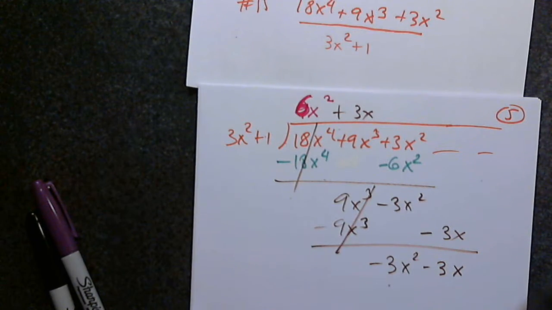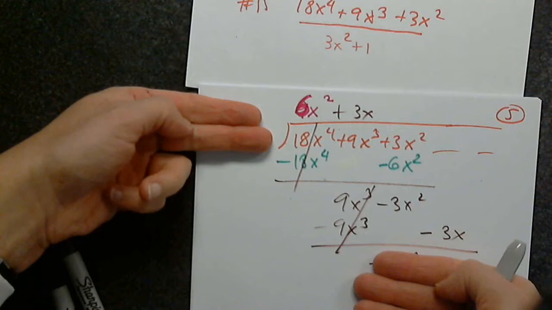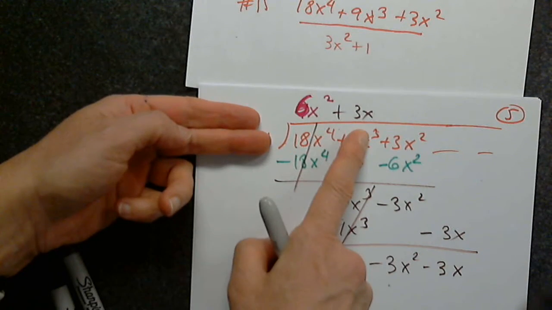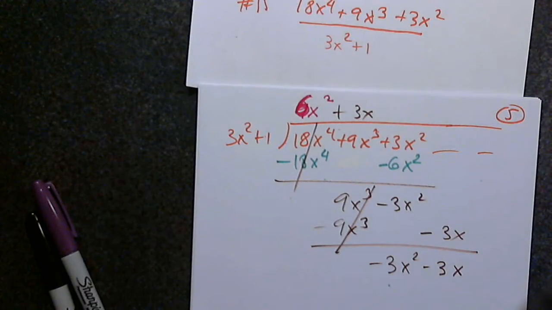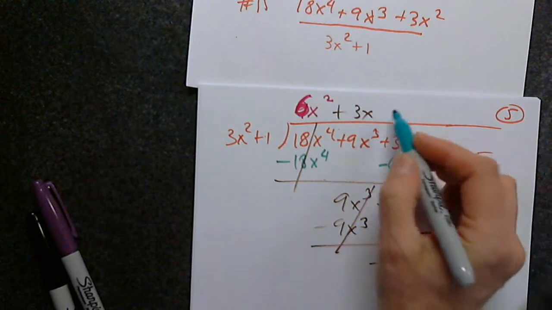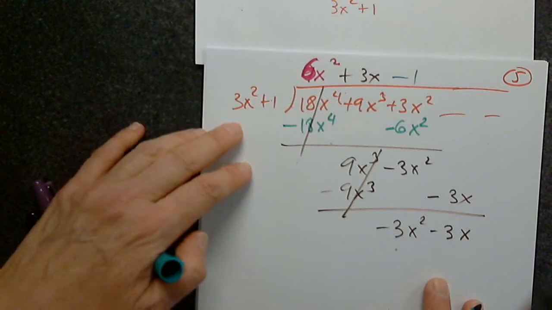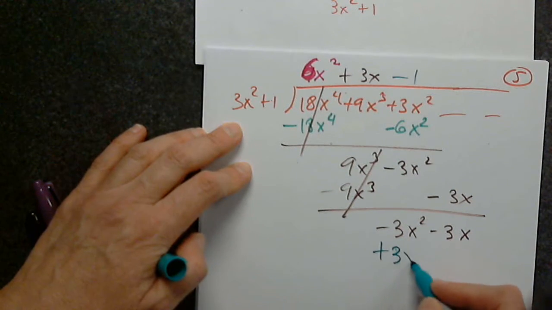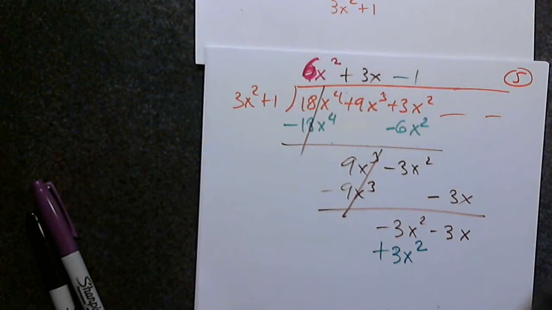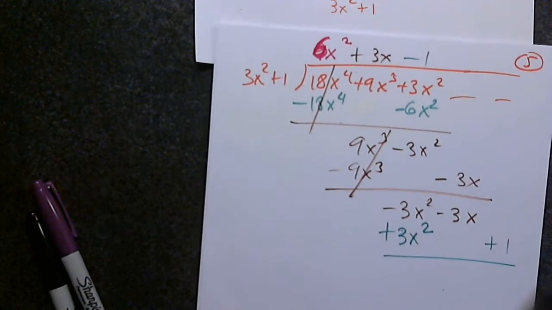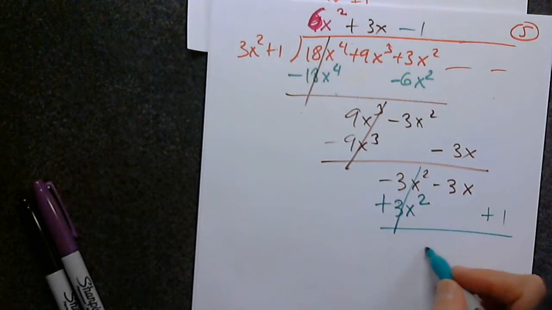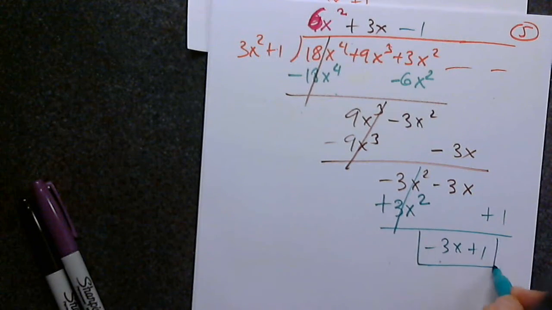Final question. How do I know it's final? Because this is degree 2 and this is degree 2. I'm done. I have degree 2. I have degree 1. The last one has to be a free term. I know it's the last step. So 3x squared times what is negative 3x squared? Negative 1. Excellent. Perfect. So negative 1 times 3x squared is negative 3x squared, but I have to change. And negative 1 times 1 is negative 1. I have to change, but I have to put it outside. I cannot write it under negative 3x. So negative 3x plus 1, and this is what I box in.